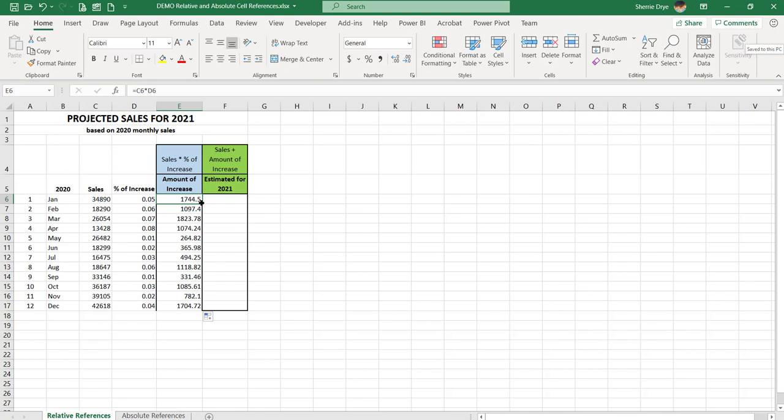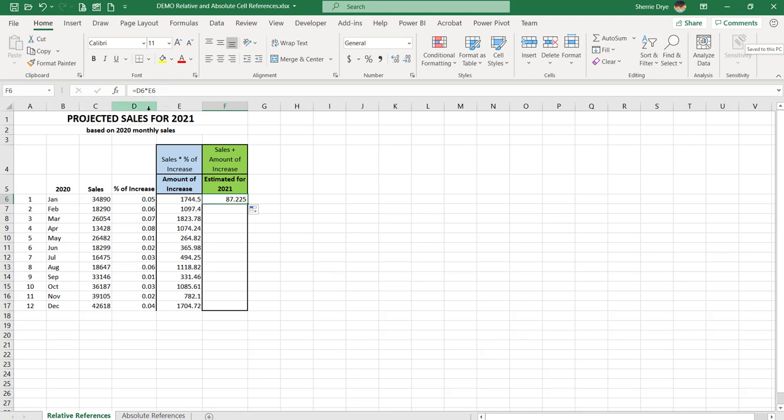So if I copied it from one column to the next column, if I click over here, now you can see that it's done something differently. It has changed it from C6 to D6, and each column has moved over 1 in the way it's referenced. Now it's D6 times E6.